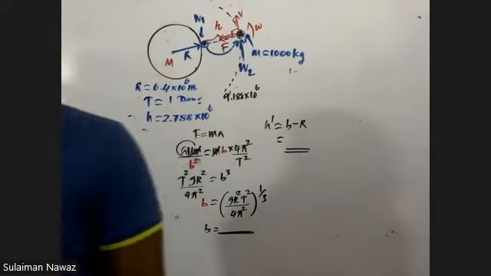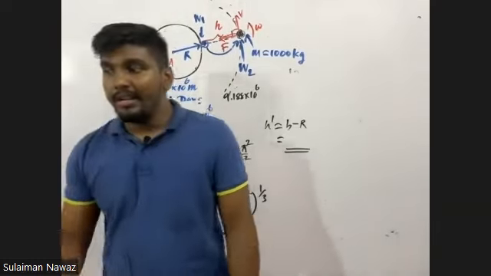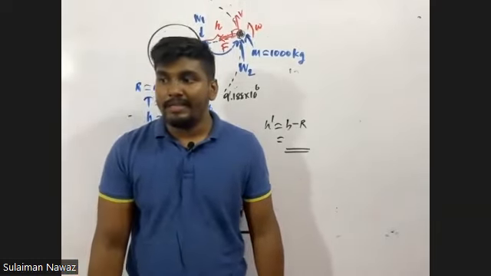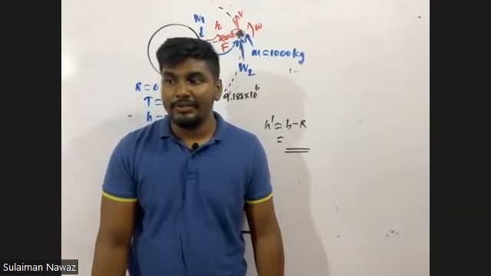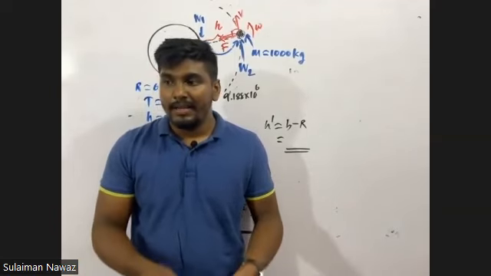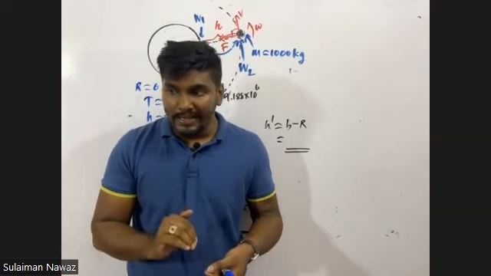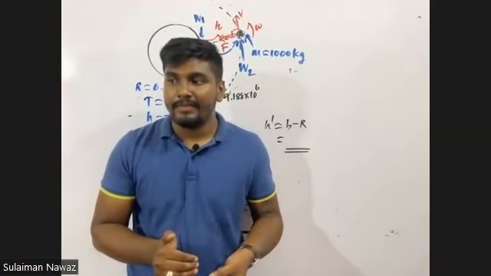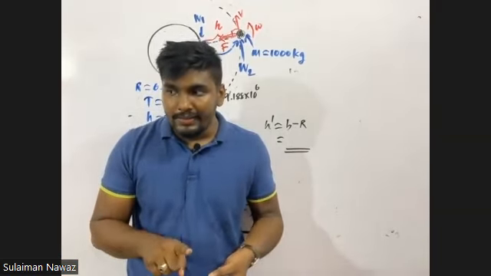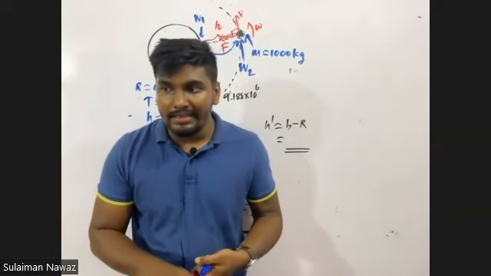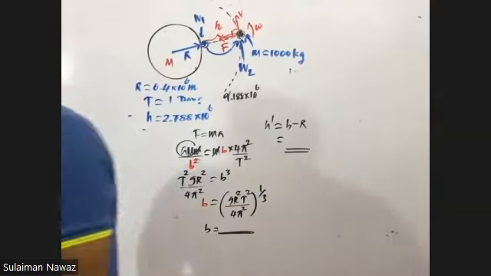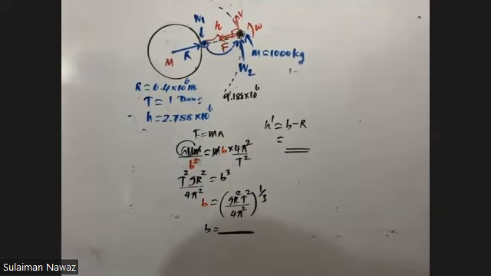Then, if a satellite in orbit loses energy due to friction, what happens to the speed of the satellite and the radius of the orbit? The radius of the orbit will be decreased, velocity increase.